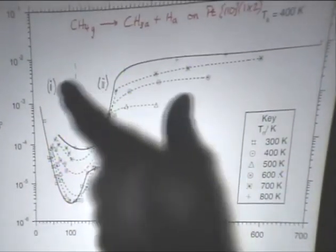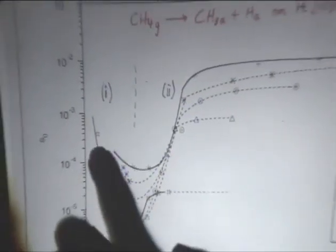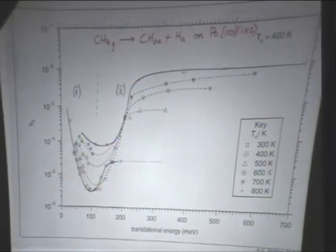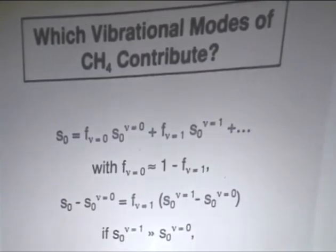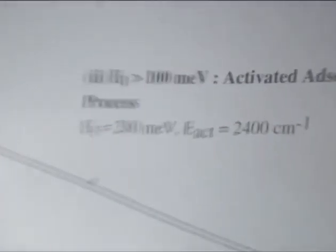So we've got a second process here, which only occurs as we slow the molecule down. Now, both of these processes, as you can very clearly see here, are facilitated by increasing the vibrational energy content of the molecule. So as I increase the vibrational energy content here, I speed this up, and here I speed it up considerably more. We analyzed the form of vibration that is involved, and I don't plan to take you through this, but it's a simple Boltzmann type analysis of the data. And I know I shouldn't flash the graphs up quickly, but I don't want to spend too much time on this. The analysis is relatively straightforward.